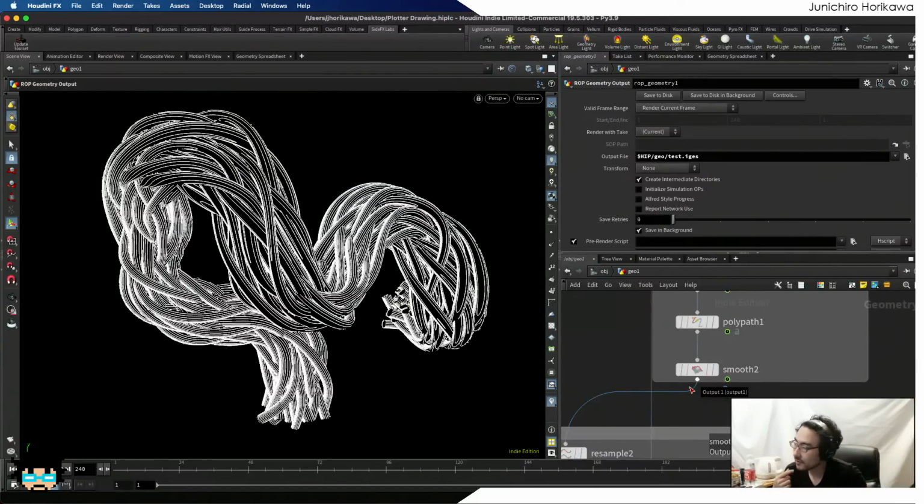Thanks for all the comments. I have a question. What if the base geo is only deformed along two axes?